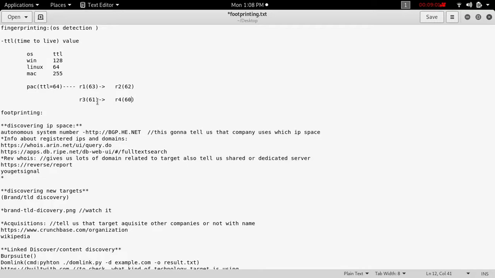Meanwhile, it is also possible that from router 4 the packet goes again to router 1, then router 2, 3, 4. That simply means the packet is stuck in a loop. So the TTL value becomes 0.